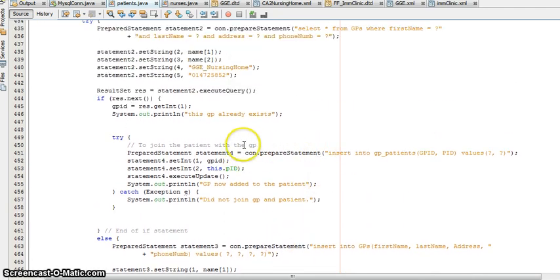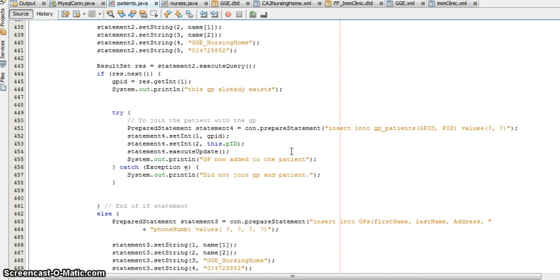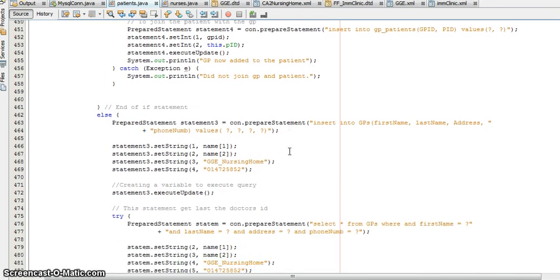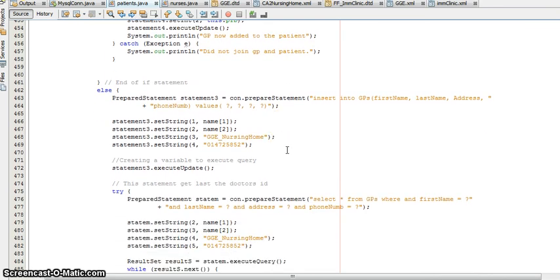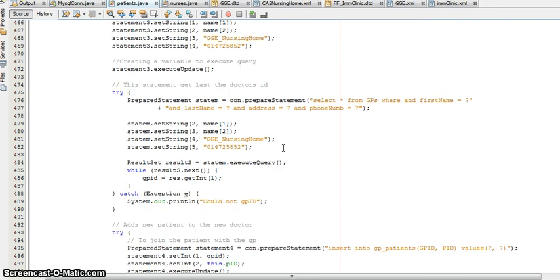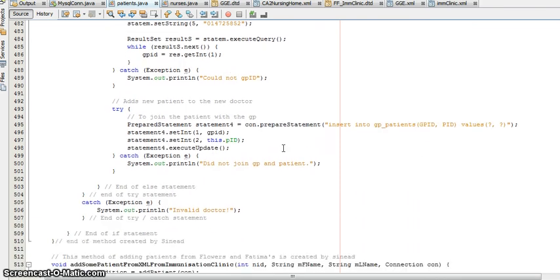Otherwise, if the GP doesn't already exist, then it will be inserted into GP as normal, and then insert the GP to the patient in the GP patients table.